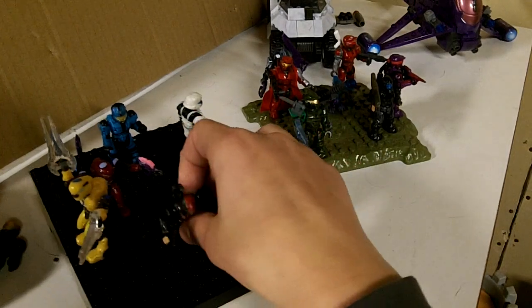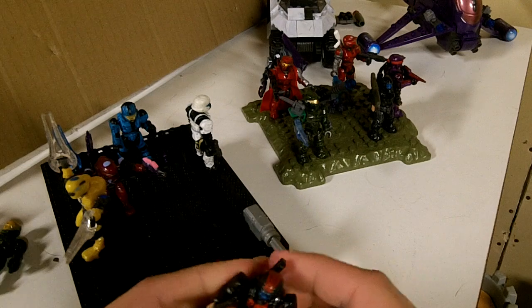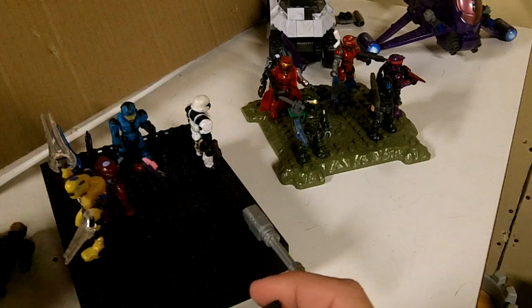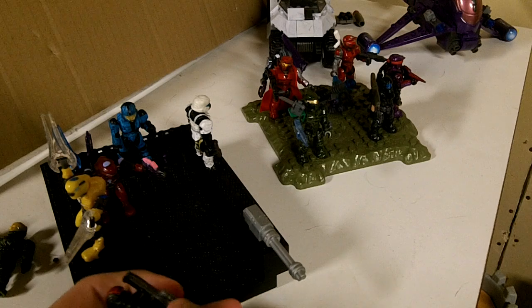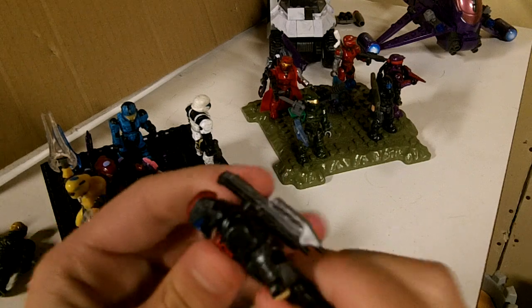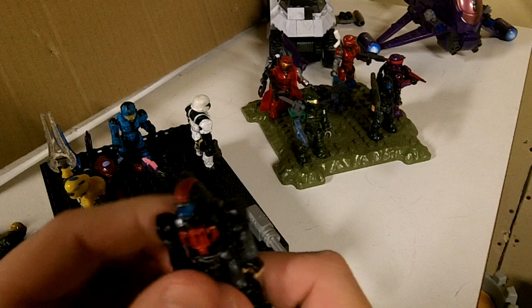I have my first ODST ever, so that's partly why he's special. He is the red ODST with a silenced SMG I got in the EVA's weapon pack. On his back he has the custom color painted, not by me, but by the people, custom painted assault rifle on his back. And he's the red specialist Spartan, and he's my first, so that's why he's kind of my favorite.